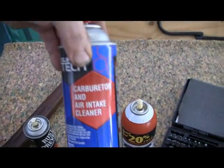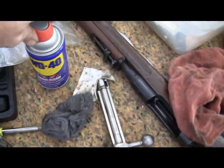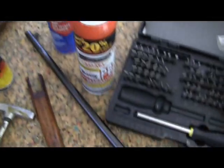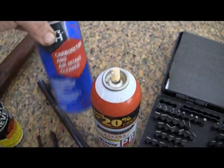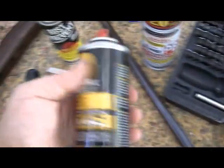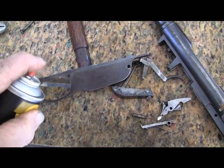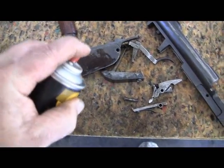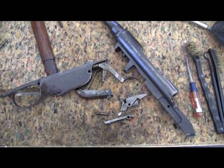And a few other products I use, like for the oil, you can use carburetor cleaner. Get that at Walmart. Or WD-40 loosens the cosmoline up. This just has a more powerful spray to it. And I got the rust preventive and the Break Free. Then once you get the parts cleaned up, you give it a spray of protective coating, oil them up good, and wipe off the residue, and then reassemble the gun.